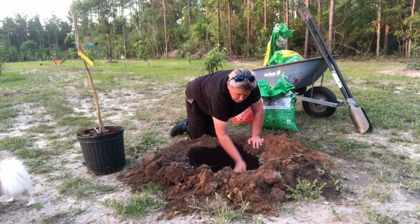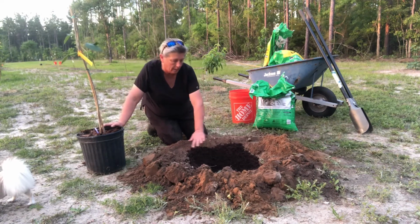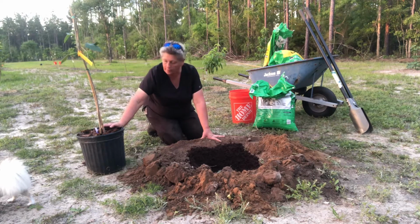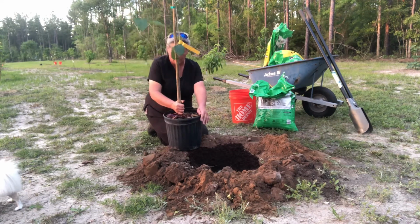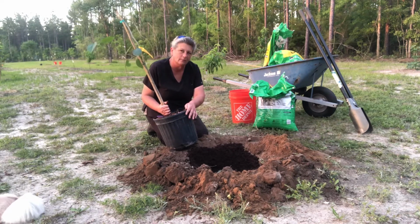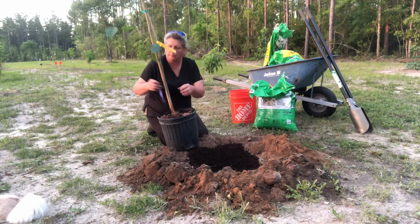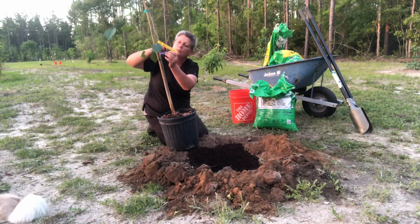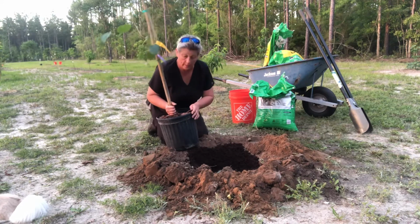I dug my hole with my little handy dandy post hole digger there. And this is a 5-gallon pot. So I dug my hole out about 2.5 times the size of this. And I'm just gonna move my little name tag up here, although it's already got one, just in case one gets lost, blows away or something, so I can keep up.